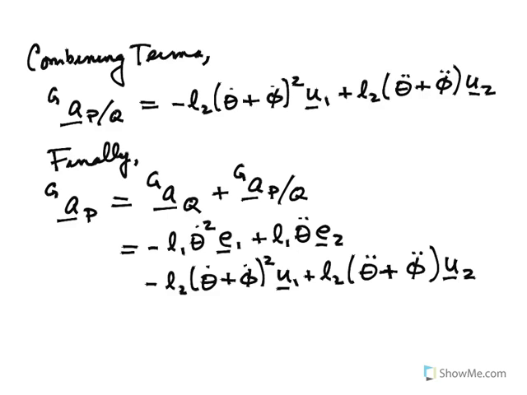Notice that the first part of this expression is in terms of a basis fixed in arm 1, and the second part of the vector is in terms of a basis fixed in arm 2. And as you do problems that require both rotations and translations, you're going to commonly find that this is the way to do these problems in a tractable manner, and to bookkeep all of the information in a way that actually makes sense.